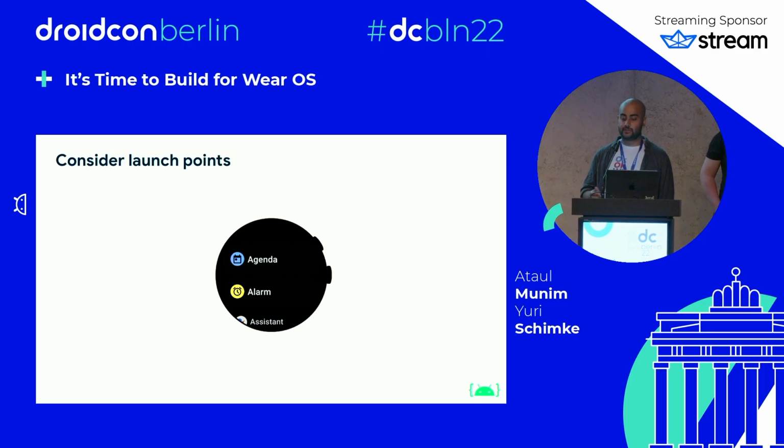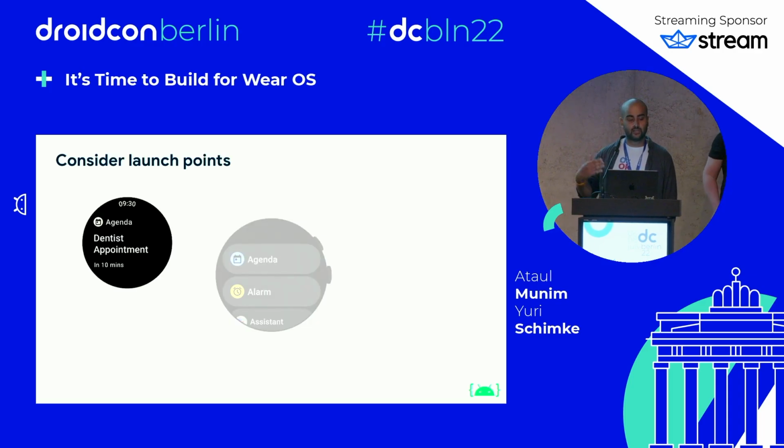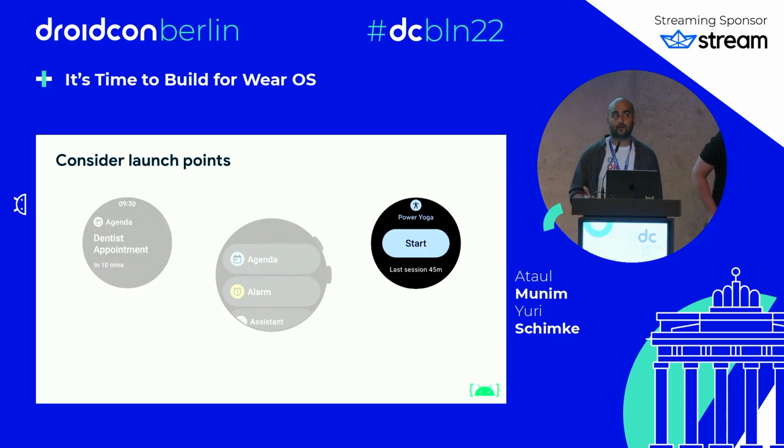So for apps that are used frequently, it's much more likely that they'll be opened from the other entry points that are more convenient, like from a notification. These are timely and contextual and should open the relevant screen in your app when they're tapped. Or a tile. So if a user's added your tile, it's very likely that they'll want to interact with your app. Tapping Start Here should open the correct screen in your app's overlay and immediately start the workout.